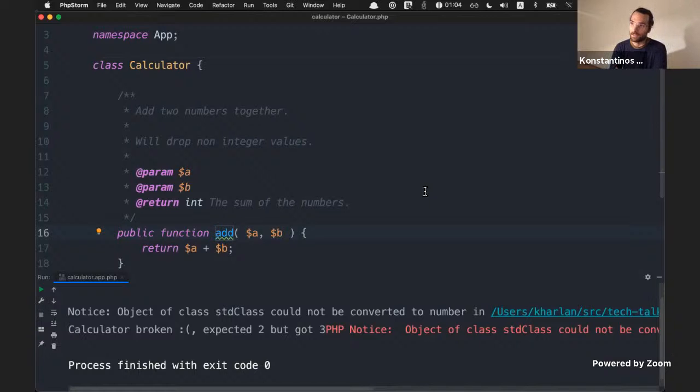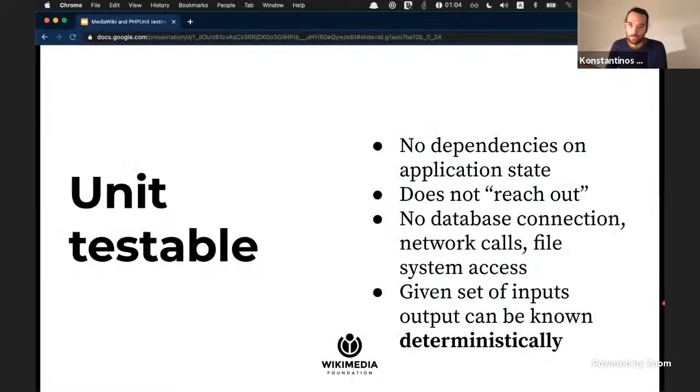The calculator class and its add function don't depend on any other code. There's no connection to a database. There are no network calls. There's no loading state from the application. Given a set of inputs, the output can be known deterministically. And that's a really key attribute and nice benefit of writing unit tests.